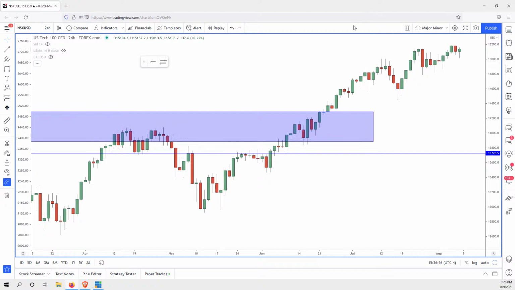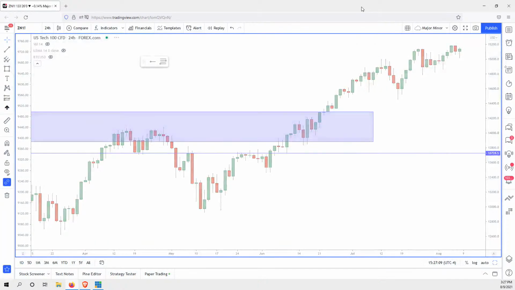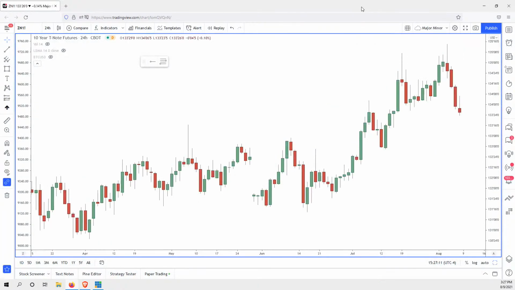But another thing that I need to point out, I don't know if people are talking about this in the mainstream areas because I pay zero attention to all those experts. But this is what I'm paying attention to. And this is the 10-year note, okay? The U.S. Treasury bonds. Now, you say, oh, that's a pretty dramatic move, right? This is basically a sign of rising interest rates. Especially after NFP on Friday. This is the look that we get here.